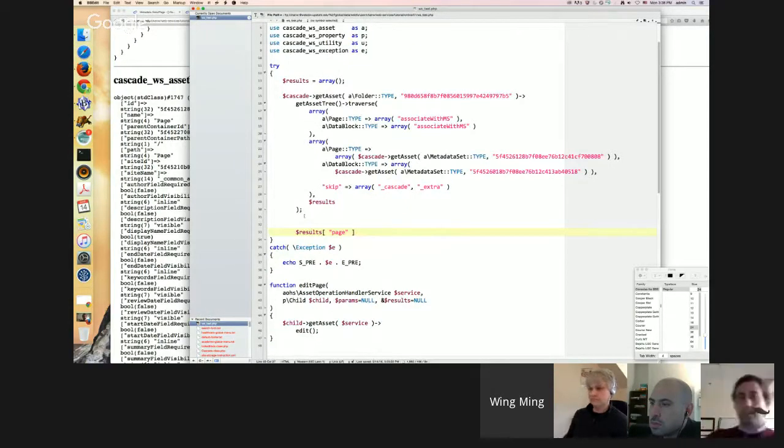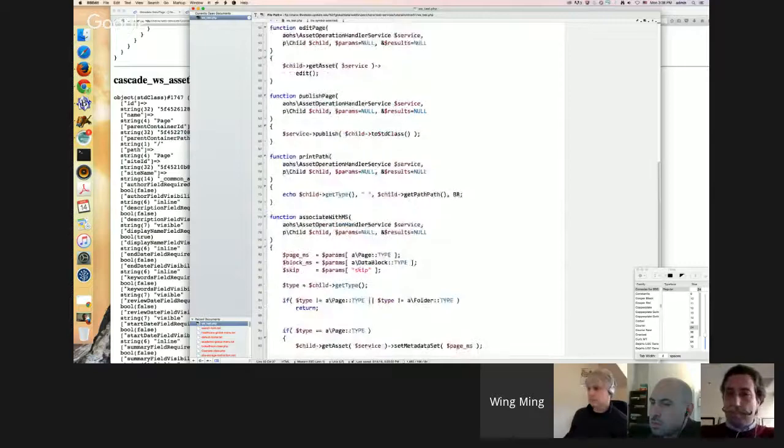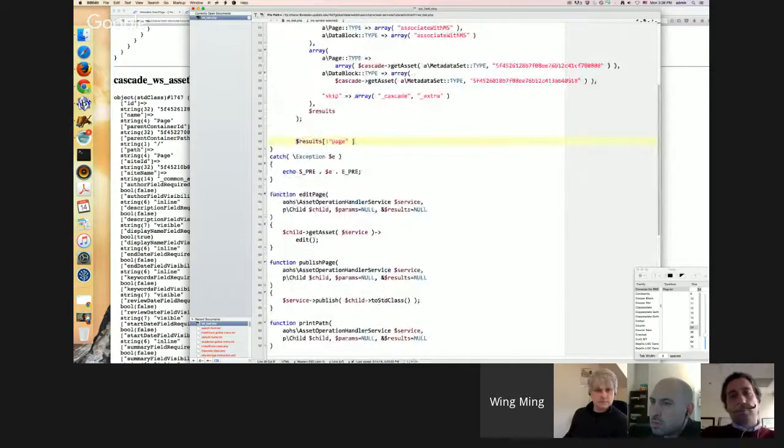So however you set it up down here, you need to access the data in the same way up here. Again, it's your decision how you set it up and how you access the result. Does it make sense?